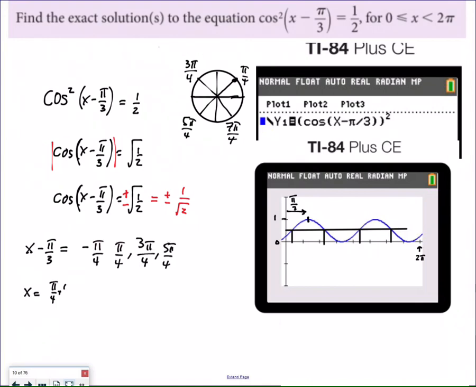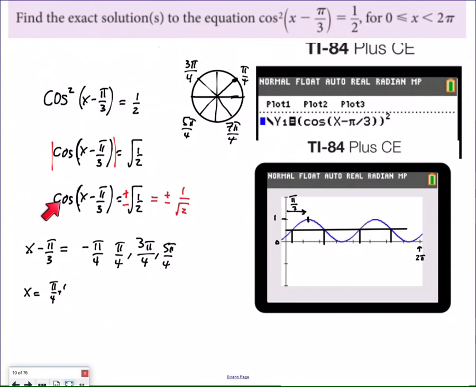all of those. Now you'll see what I did is I had the circle and I went 1, 2, 3, 4 in the positive direction. That would give me 1, 2, 3, and then there's another solution that's actually not in my domain, which is why I had to go backwards here. So I went pi over 4, 3 pi over 4, 5 pi over 4, and then I went back and went pi over 4 in the opposite direction to cover this little guy right here.